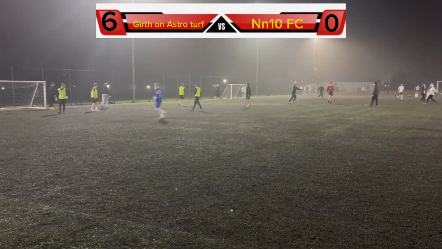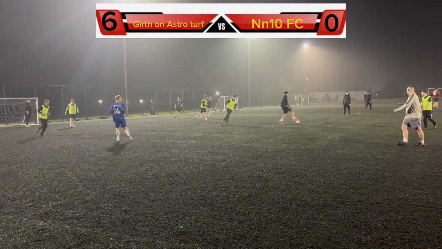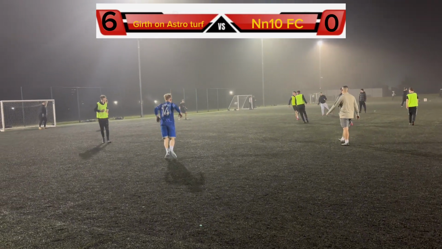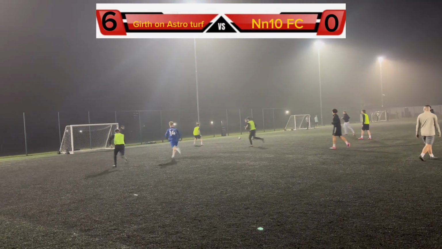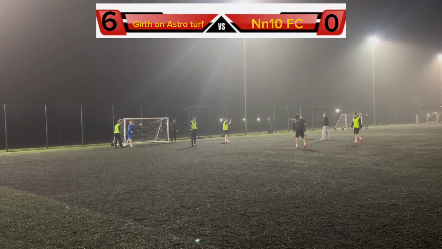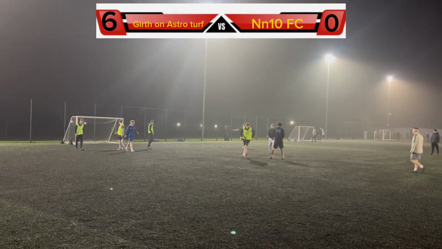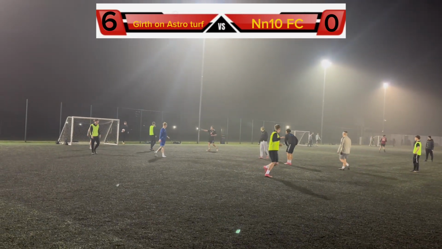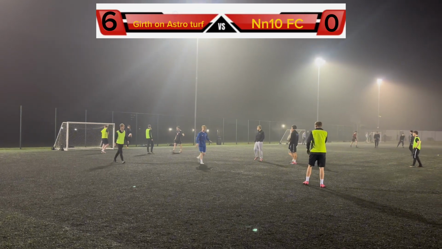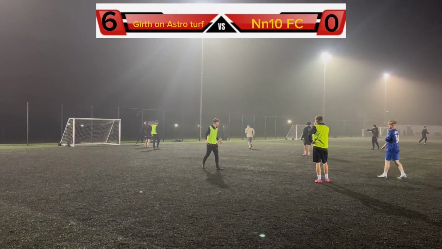And NN10 FC are looking for a throw. They're saying that the ball had gone out after he kicked it. Cordell looking out on the wing. I think that's Reese out on the other side into the middle. It's been given as a corner, but I think that's hit his hand. We're not 100% sure. Never mind, it's been given as a goal kick.